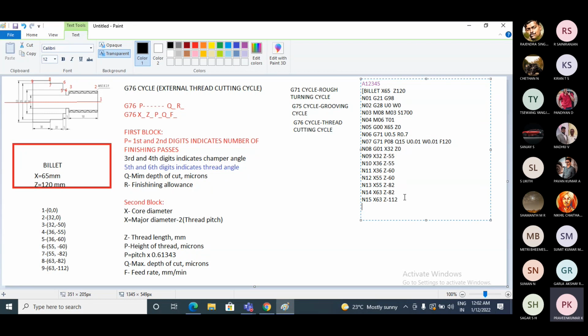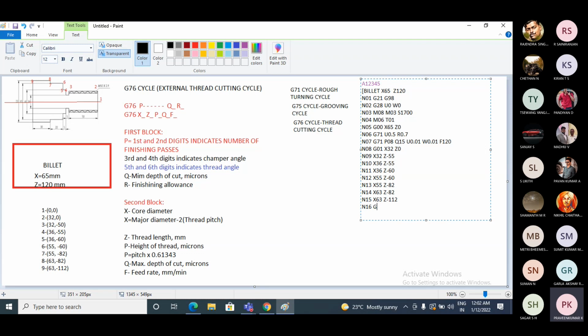So next we need to change the tool to perform the grooving operation. First send the tool to its home position and call the new tool. That is the procedure we need to follow.